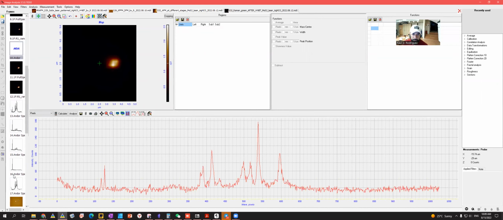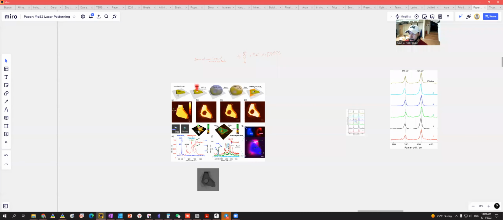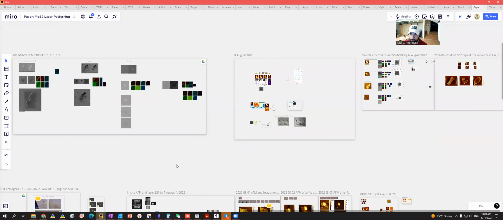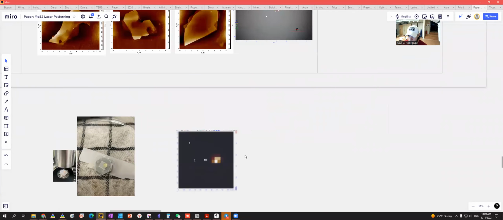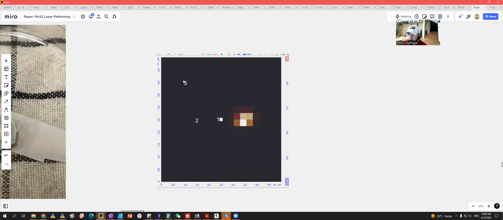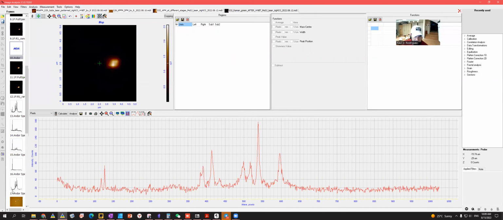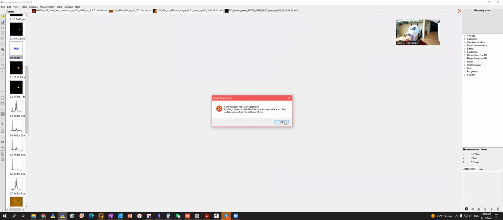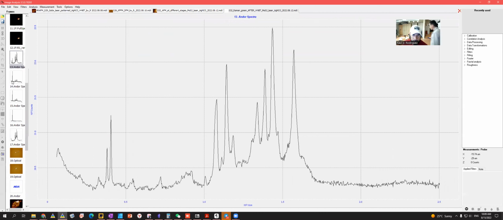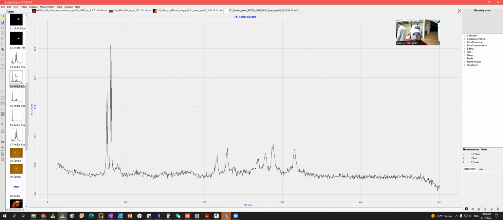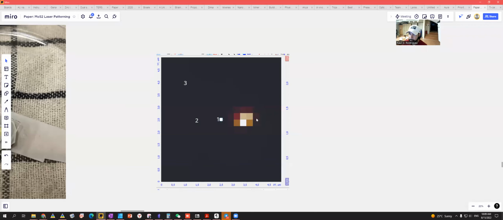So I have 1, 2, 3, 4, 5 spectra. At the moment of making this experiment, I recorded some details about that. For example, 1, 2, 3. And I don't know why I have 5. This one I can already tell was on the plate. These spectra are a bit useless if I don't have the markers where I measured them.